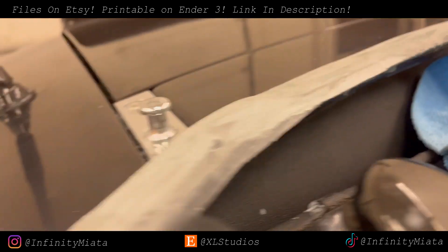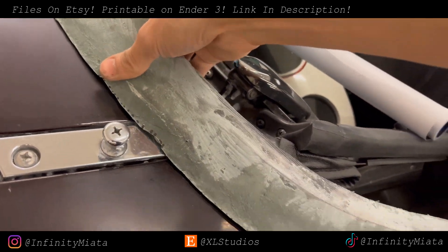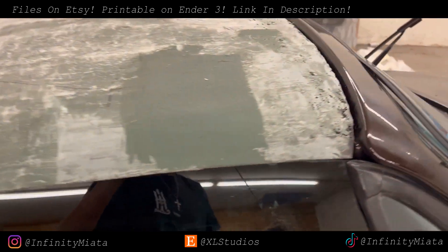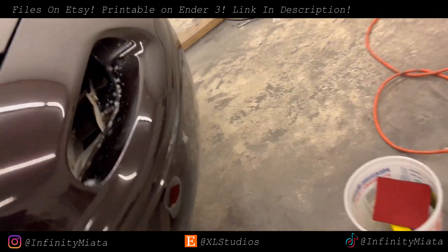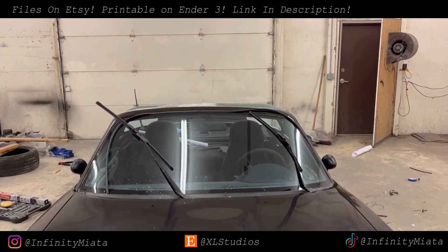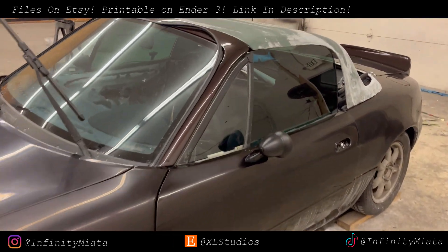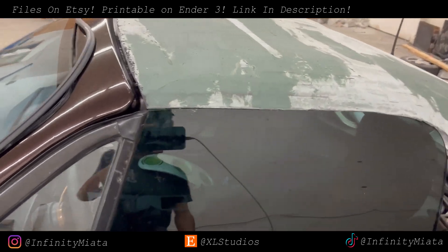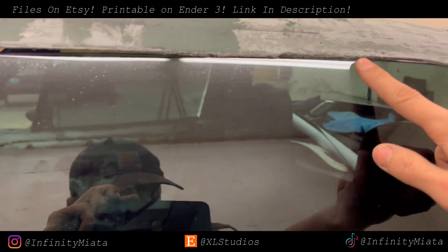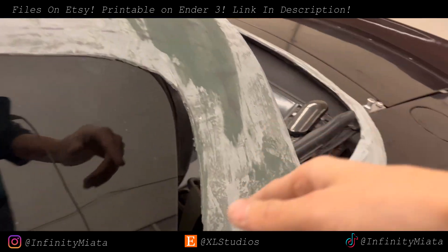I laid the putty like that so it could cure in position. I lifted it up — boom — it almost clicks onto the seal. It's just crazy, I didn't expect it to do that, but that's just how it went. You see it sits low, but once you add that weather gasket it'll pop up past the windshield. This side is fitted to the nines too, right to the window. Once you get a weather gasket in there it'll squish right up into it, same on the other side.